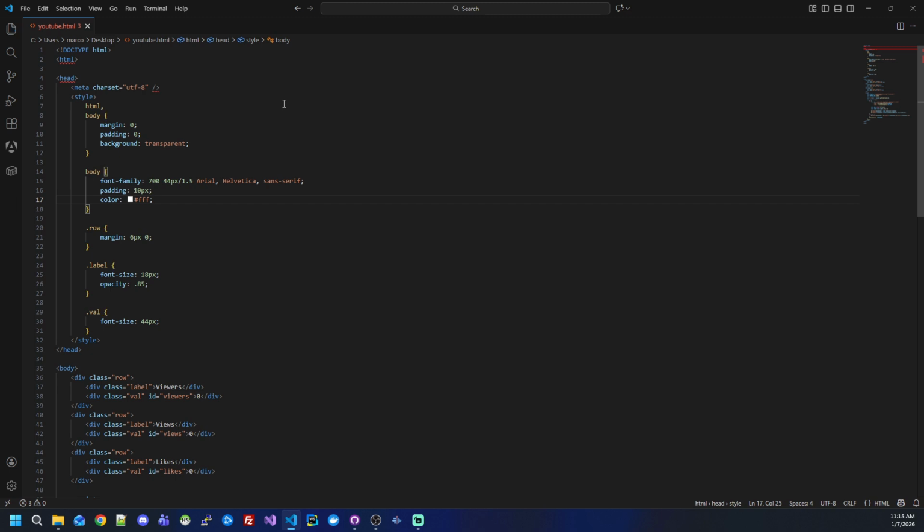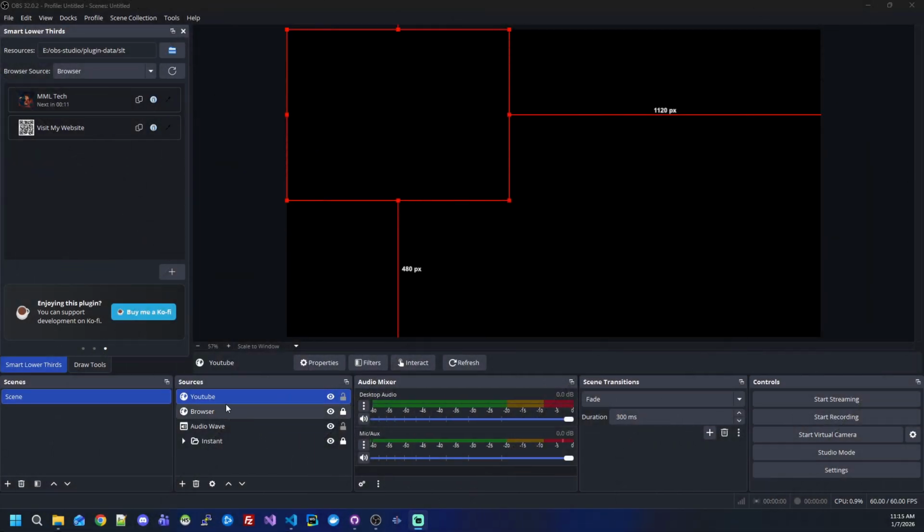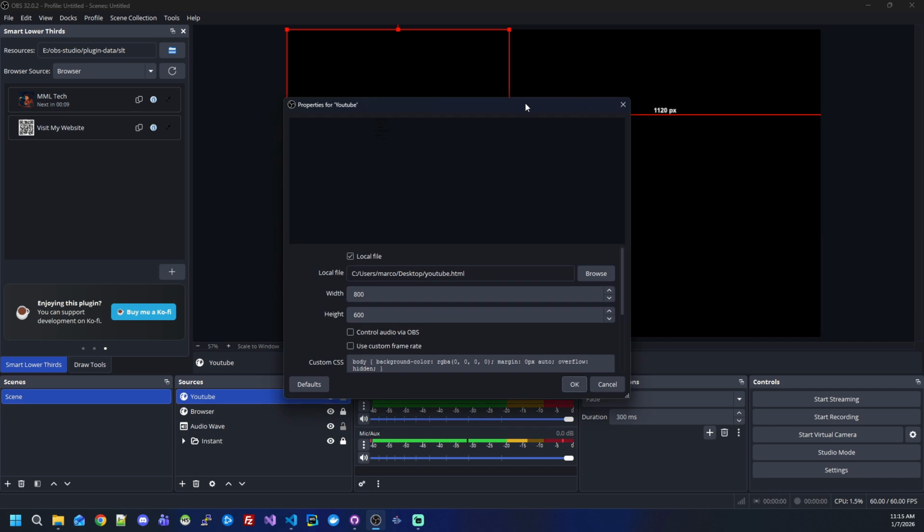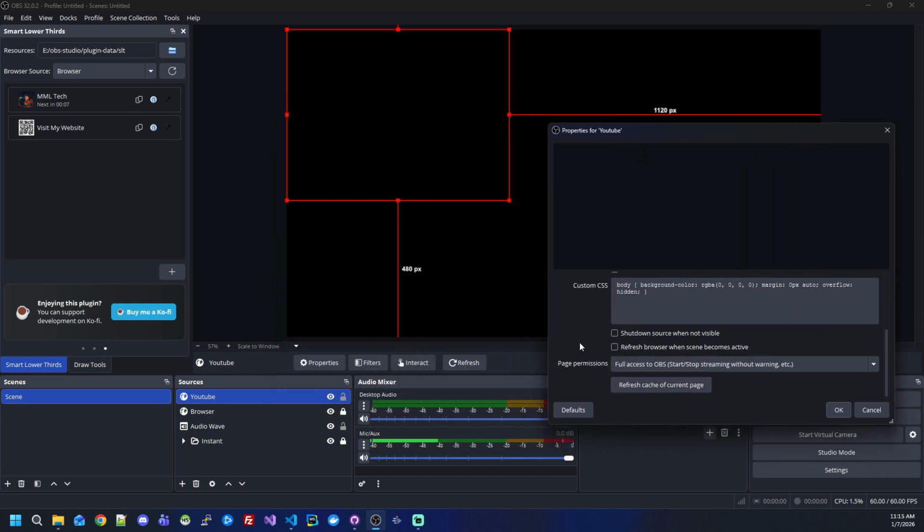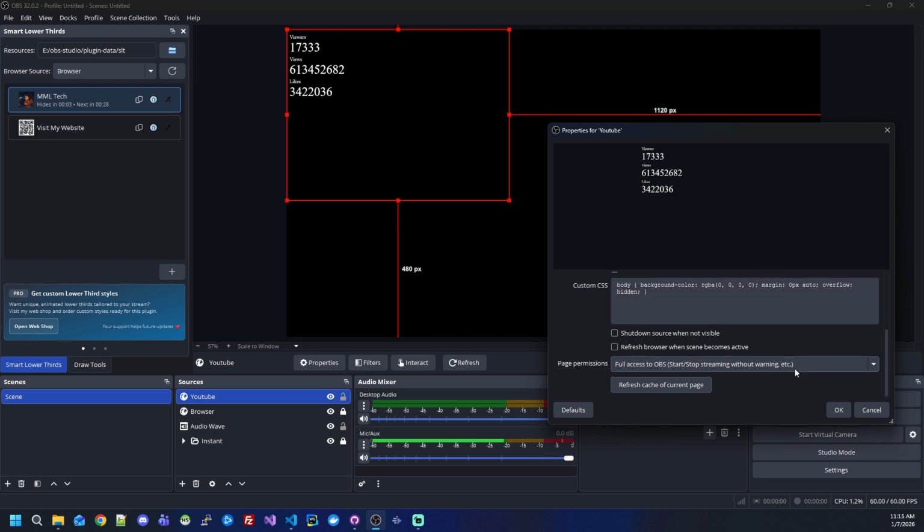All right, now let's save this and jump back into OBS Studio. Now, double click on the browser source. And here, let's just hit refresh cache of the current page. And voila, we have the values.